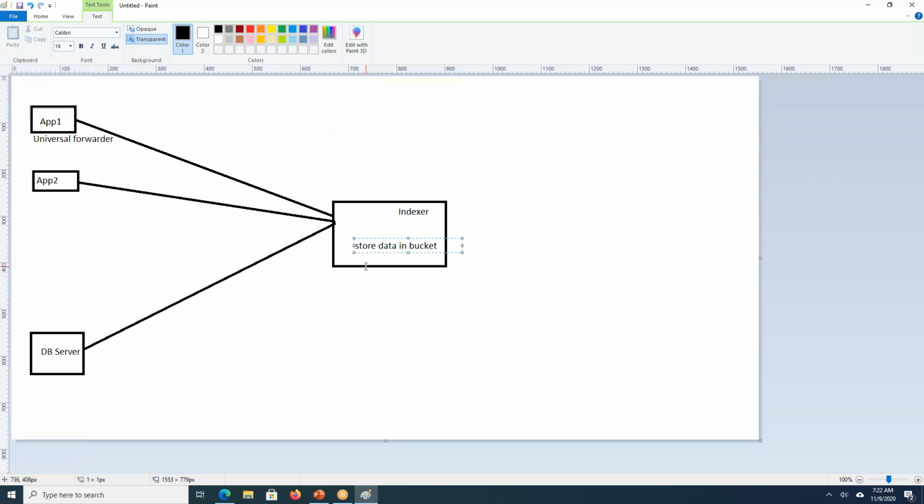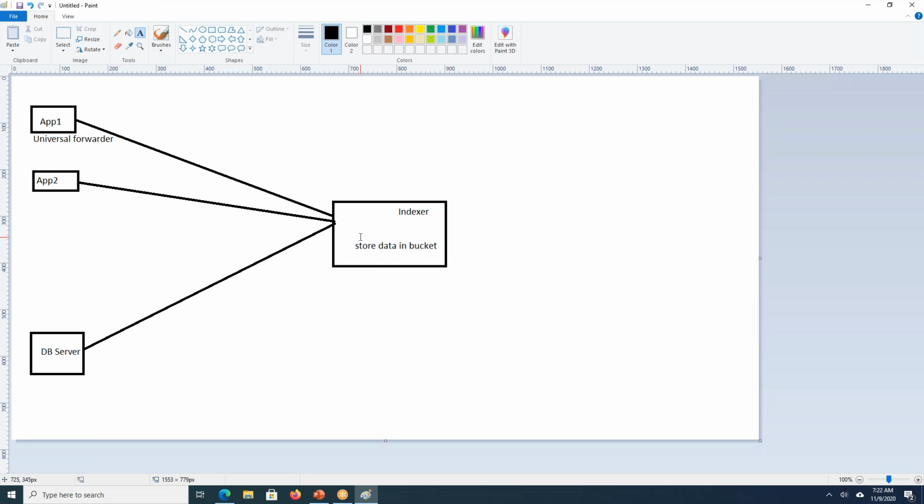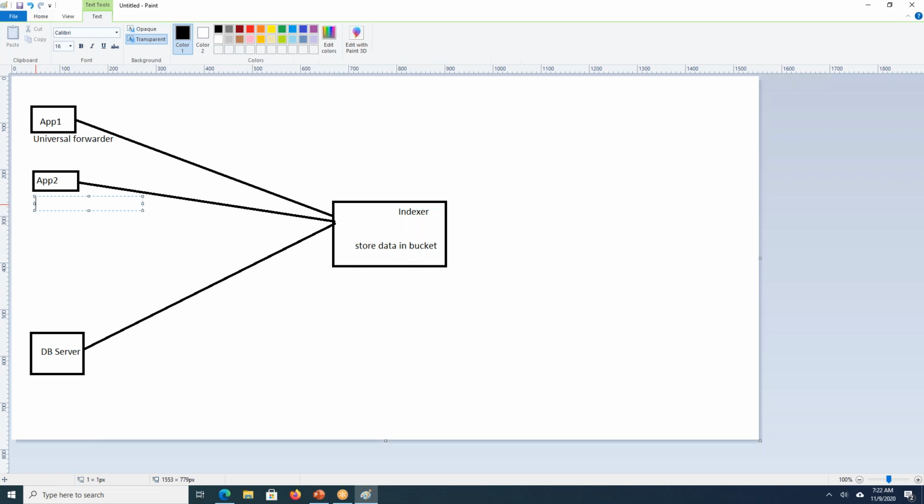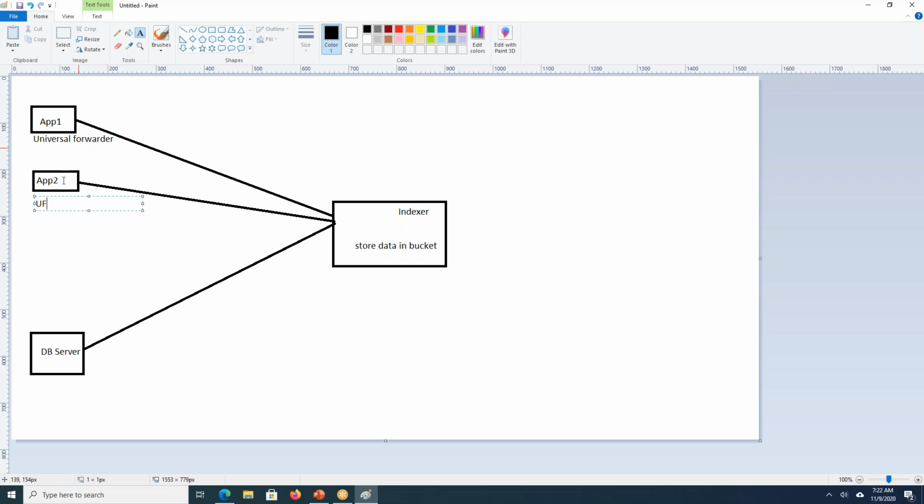If you are shipping some logs, they should be stored in some storage, either a DB or some other thing. But here Splunk will store the data in a component called the indexer, in a directory. And the universal forwarder is a lightweight program like AppDynamics or New Relic or another monitoring tool. You will be having some agent in order to send the data from source to destination, so you will be having the universal forwarder.